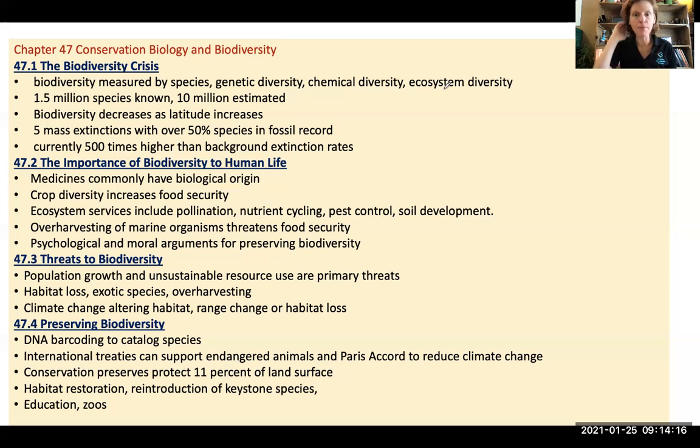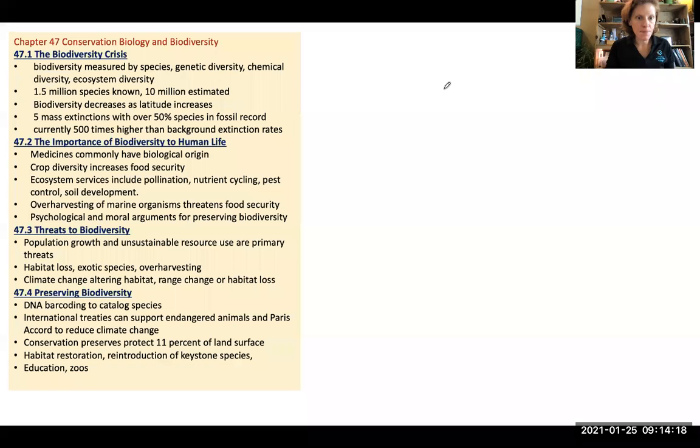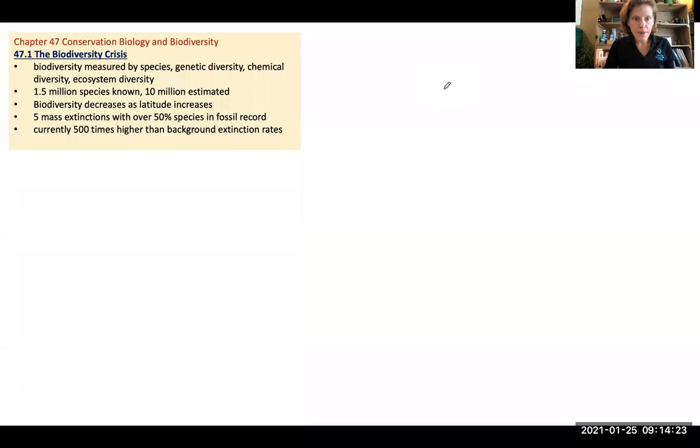I'll post this example as well, this PowerPoint. So I think I made a slide. Yeah, so here I made a slide, and I just wanted to start with the first section. So for the first section, and then I can tie it in, I'm going to use biodiversity, right? Biodiversity is in our chapter title. And so often, you're going to have a concept that is in the title. That's always a good place to start. So the title of the chapter. So I'm going to go biodiversity.